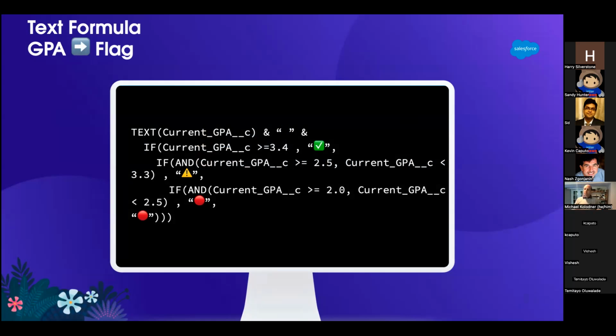If the GPA is greater than or equal to 3.4, we use the green check mark. If it's between 2.5 and 3.3, we give the warning symbol, and below 2.5, we give the red dot. We also default to the red dot in the case where there's no GPA entered into the system. Really simple.